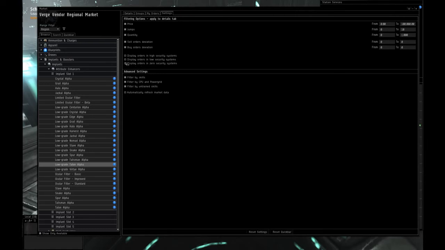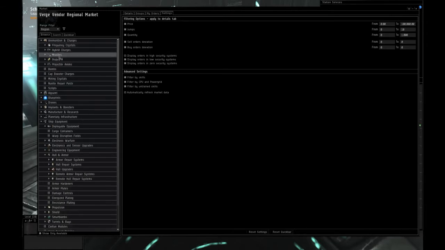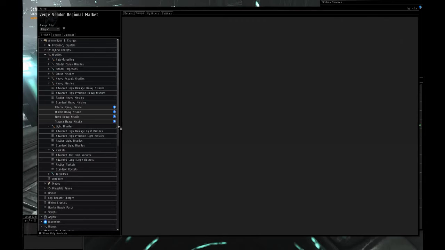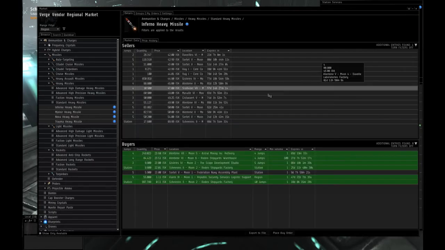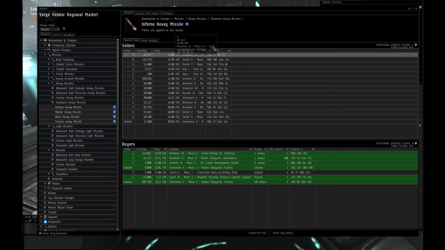Display orders in 0 security systems, uncheck that. Display orders in low security systems, uncheck that. The reason I'm doing that is because a lot of times these two things will mess you up. You'll look for an item, say something more normal, like ammo, missiles, standard heavy missiles. You'll look for the cheapest one by clicking up. Any of these tabs will sort by quantity, price, location. I guess it's alphabetical, but sort by price, and then you'll pick this guy right here and you'll buy it, and then come to find out that's in low sec space, so you've got to pick it up and you get killed.